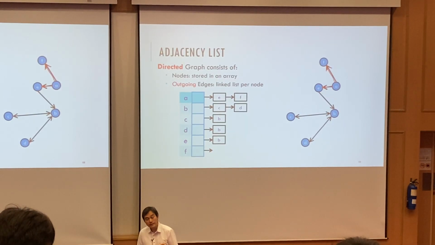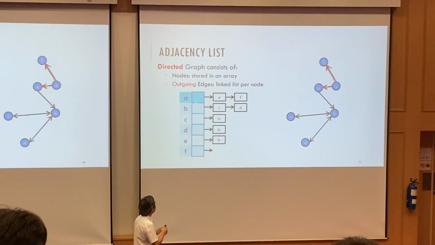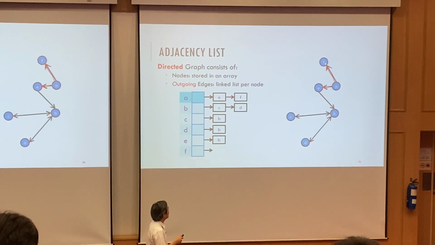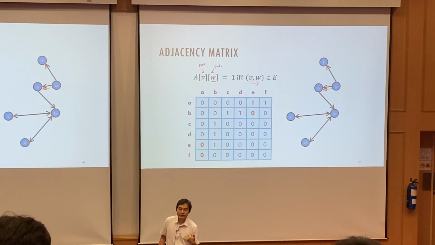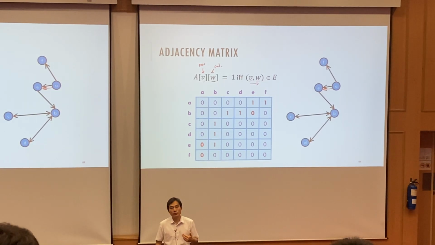We talked about two ways to store graphs in the computer. The first is the adjacency list, right? So adjacency list looks somewhat like separate chaining, right? Like every cell here is a linked list, essentially, right? For every node. So here it says A to E, A to F, means that A is connected to E and A is connected to F. Adjacency matrix, we've seen recently, all you need to do is just put 1 whenever there's an edge, right? Or 0 otherwise. If you have weights, right, you can either put the weight number or sometimes by convention you put infinity for basically there is no edge.